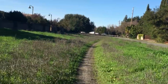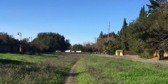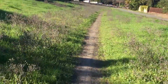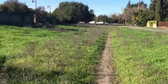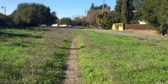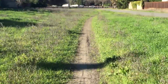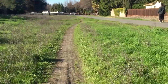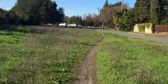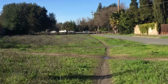One extra thing about running on this trail is you may be passing homes which have some nice home-cooked meals going, especially later in the day. And you might pass restaurants, which are actually off to my left. I can smell Chinese food, and I think Indian food. And as you can probably guess, when you're doing a long run, those smells are torture. Not literally torture, but figuratively torture. That's okay. I got my snacks.